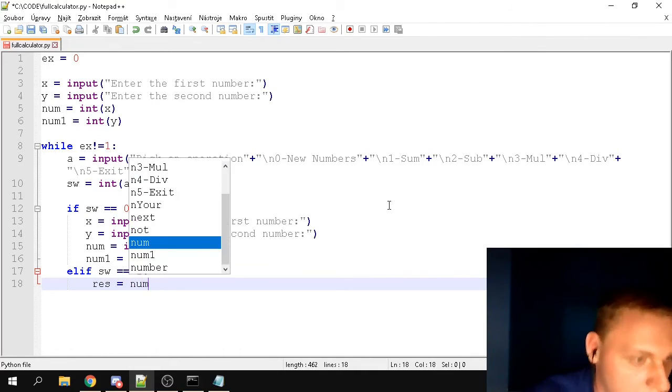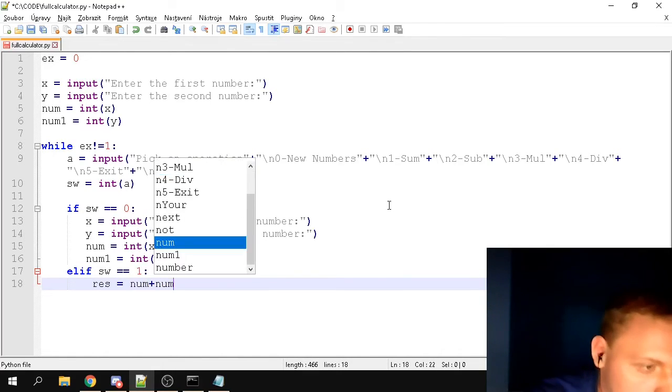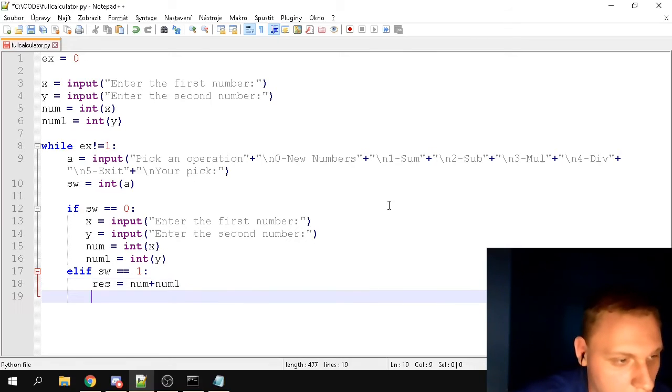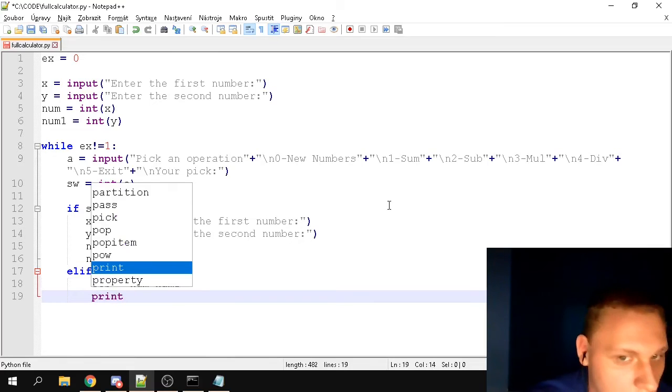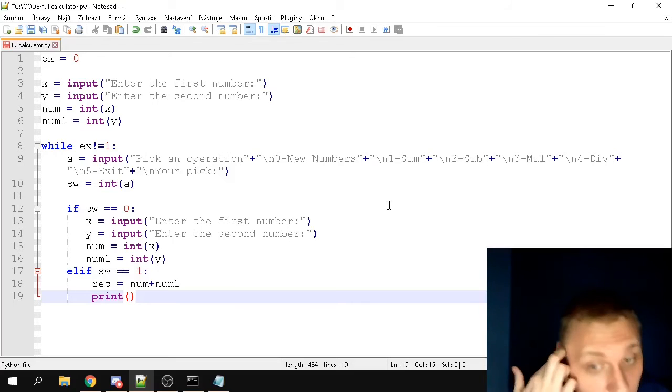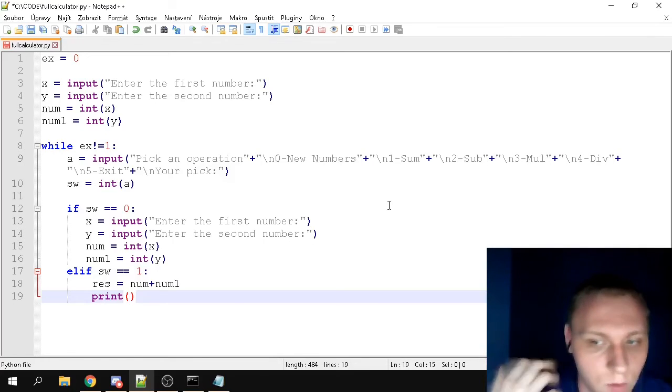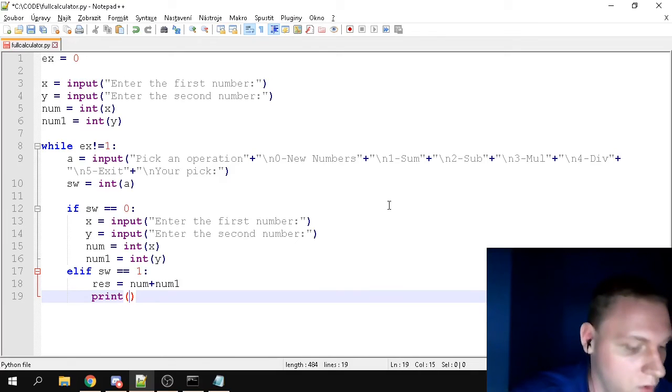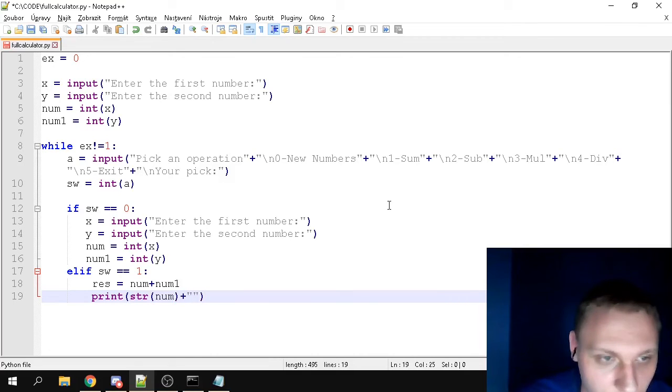equals num plus num1, and then we're going to write it out. So we're going to use print, and now this is important, we need to convert the numbers into strings, because printing out a certain string so that we don't have to rewrite it all the time, we're just going to do str, and we're going to convert our first variable to a string, and then we're going to do a plus sign, then the double quotes. So we're just essentially chaining strings together, as I showed you in the very first video.